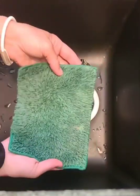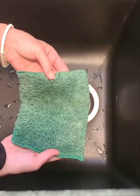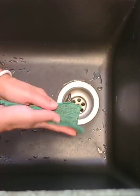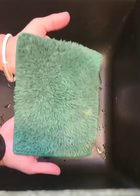Hello everyone, it's a Friday, it's before the weekend, and I know that so many of you will be making some barbecue, cooking up some chicken breasts, some fish, etc. on the weekend, whether it's at your cottage or at your home.